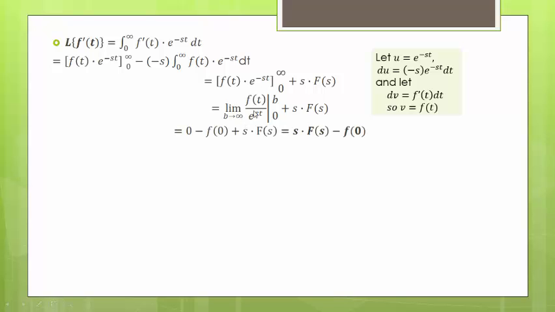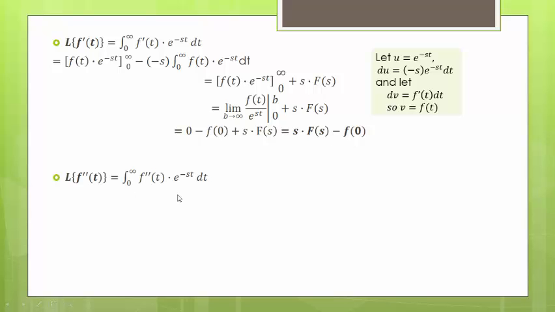So as long as you've met that condition, and that is why we say f of t must grow slower than the exponential function, then that term will go to 0 when evaluated at b, and when evaluated at 0, I will have f of 0 over 1, which is what I have here. I still have s times F of s, so I've left that, and I've just reversed the order so that we don't have a negative out front.